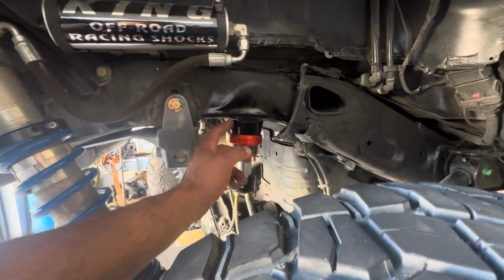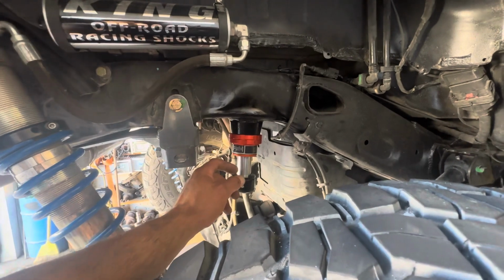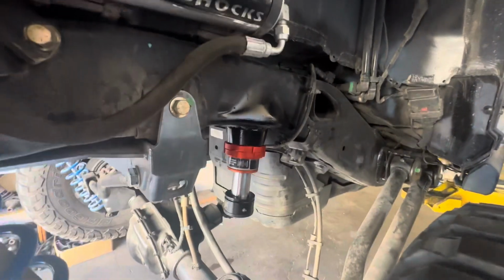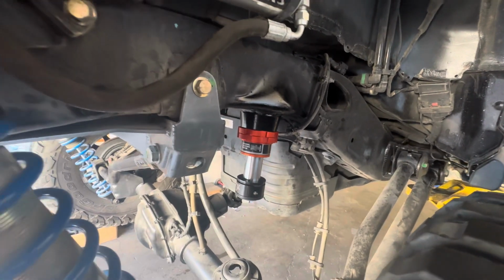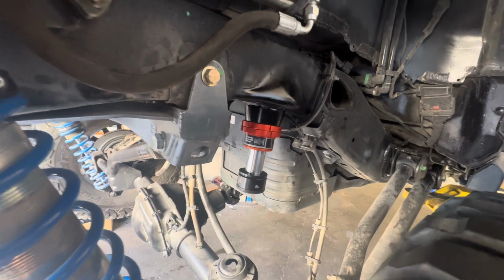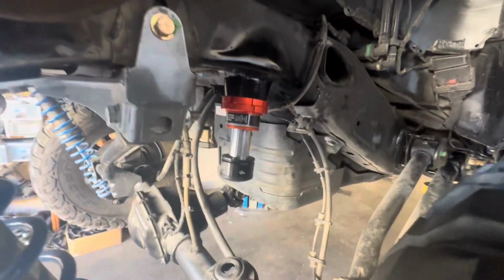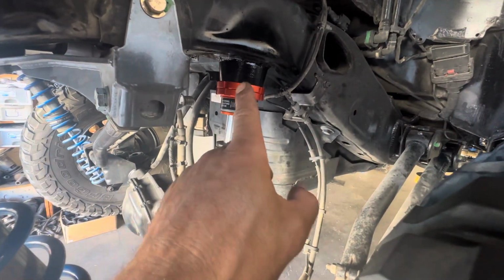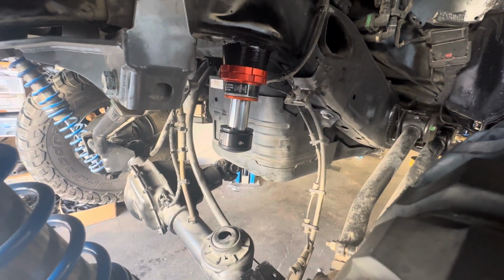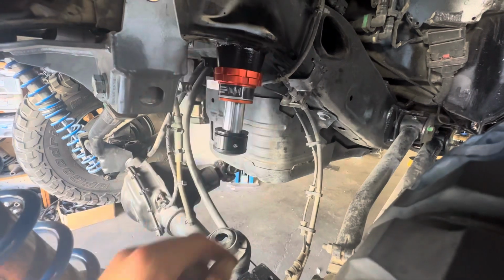So you remove the factory bump stops. Just 2 little welds, cut them off. I used a 2.5 inch cutoff wheel on an air tool, die grinder, and then I used a Sawzall to finish it up, and then a chisel and a hammer. And then you measure inward towards the center of the car as per the instructions from Fox, 3/8 of an inch from the center hole.